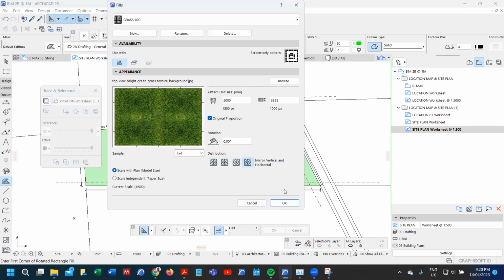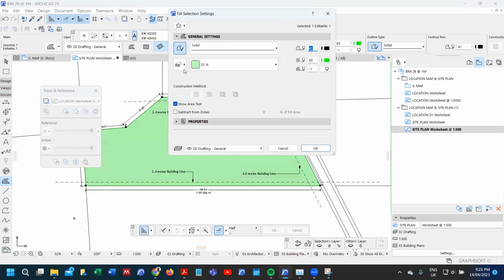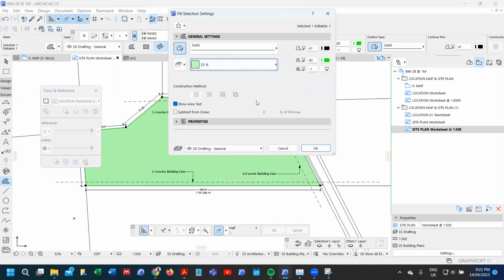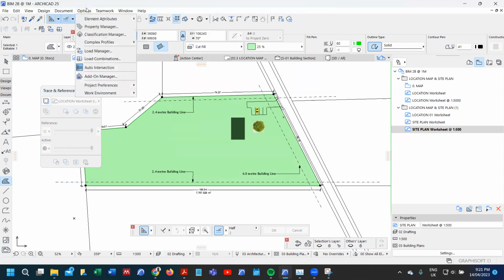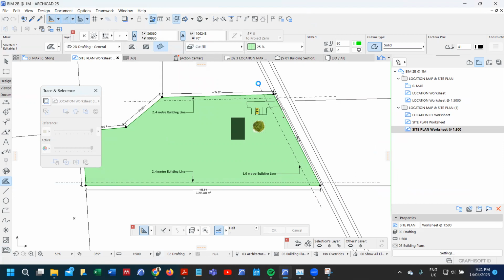So I'll work with that. And if I say okay, I can change this and I can deliberately make it a cover fill and go for my grass. Oh, I did not change. So allow me to quickly change it right now so that we don't lose focus on that part.